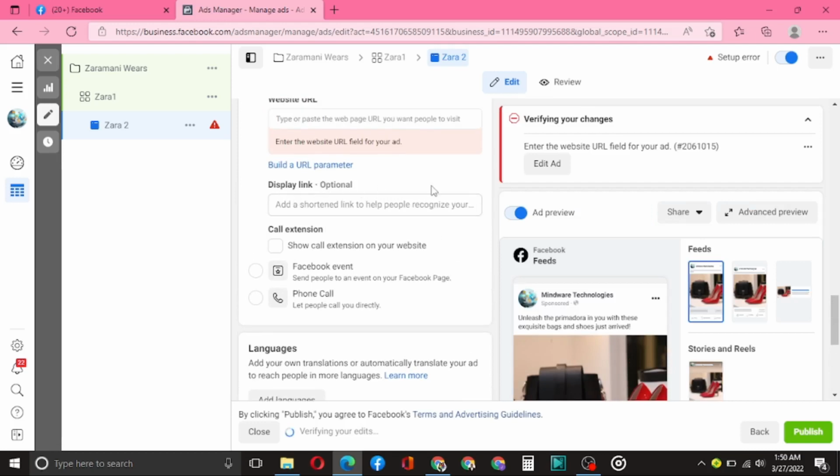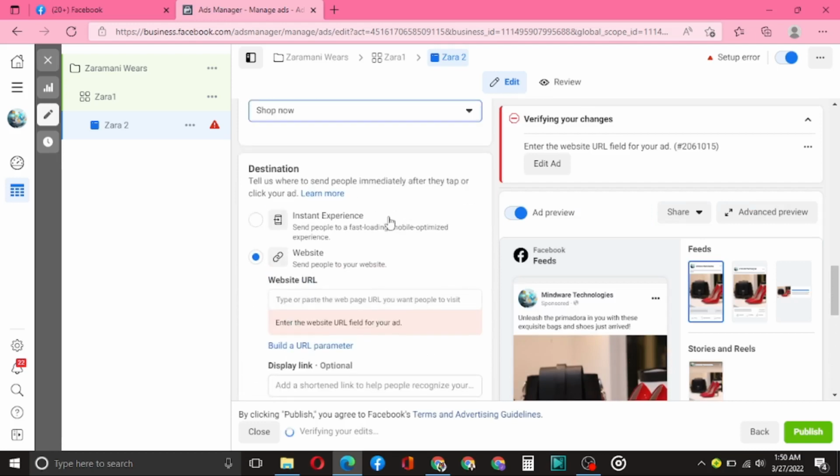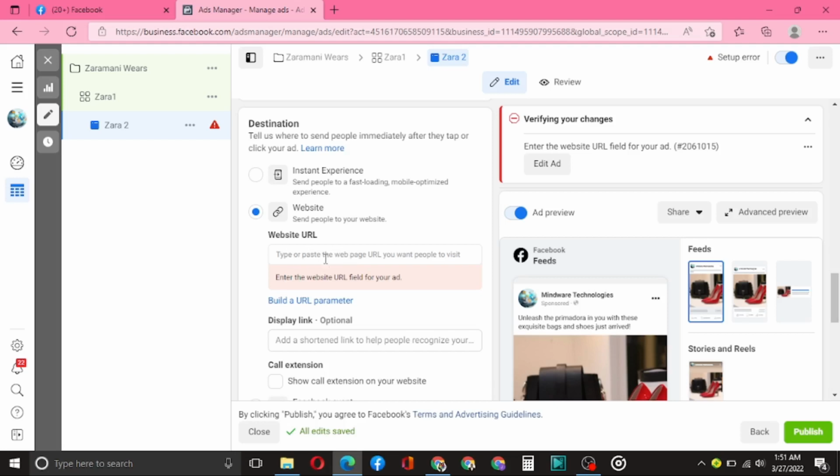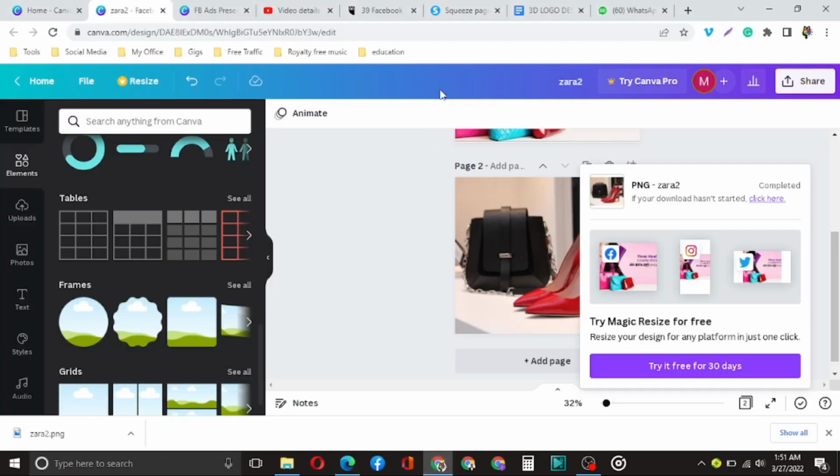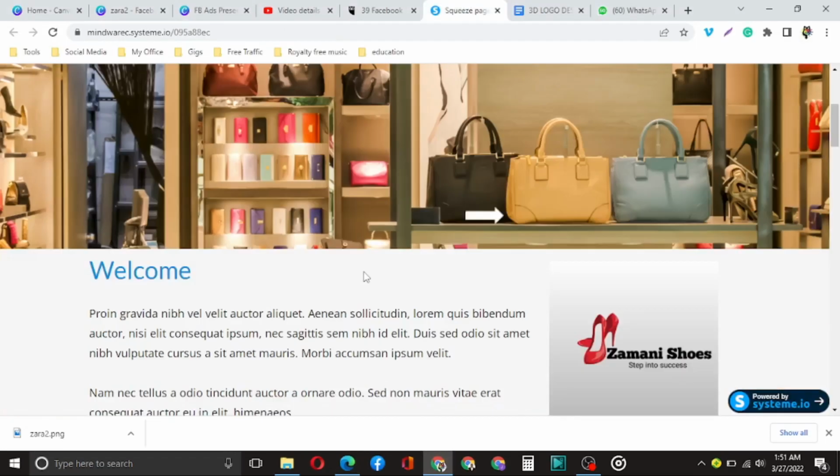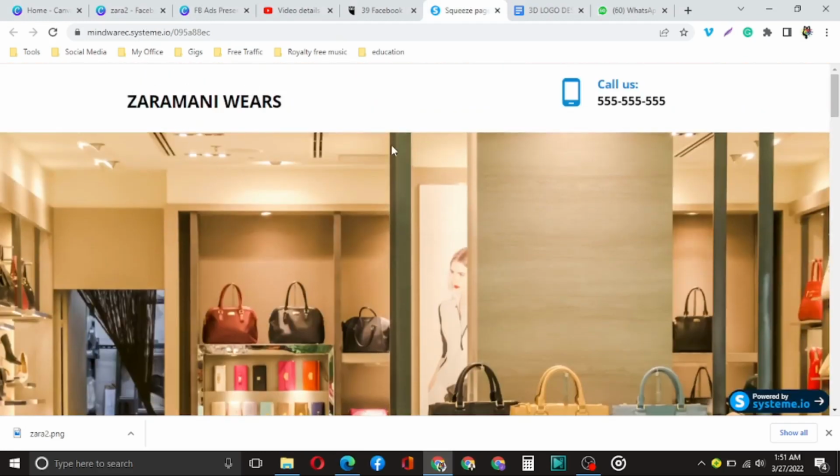Then display link. So the next thing here now is the destination. This is important. So tell us where to send people immediately after they tap or click your ad. Okay, remember initially we chose website, so it has already put it on website for us. So here you come now and put the website URL. So you go to the landing page that you have created. All right, see our landing page, Zara Money Wears.